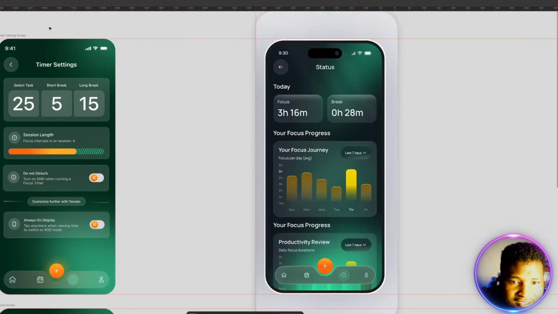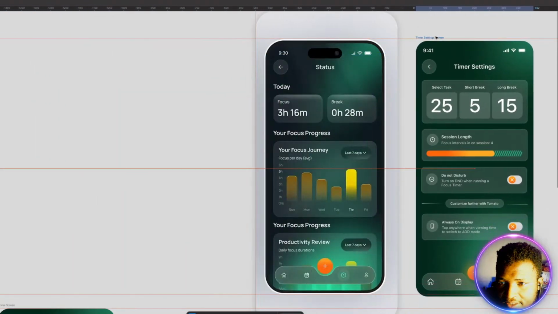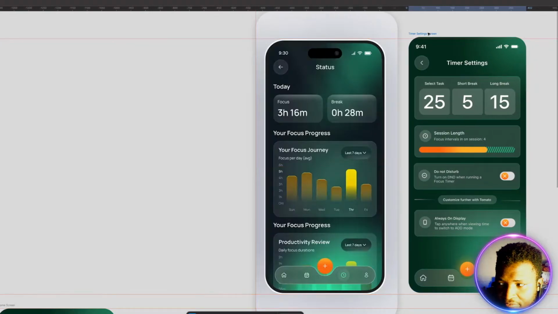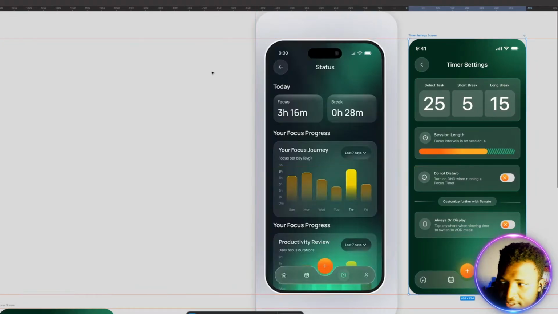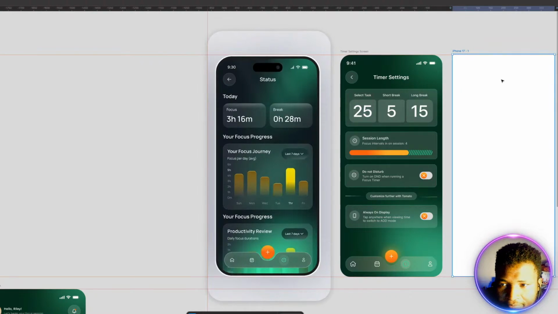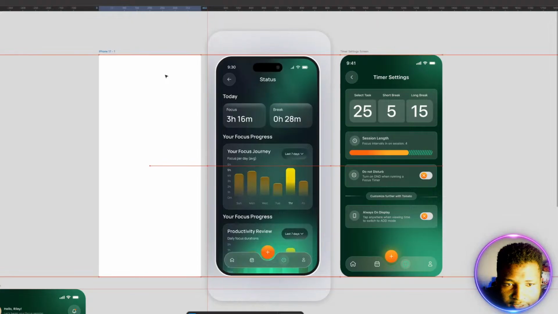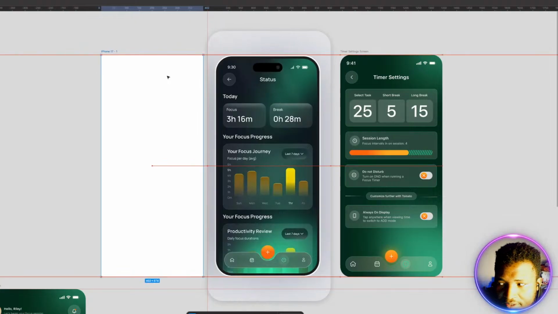So let me drag this to the other side. Let it remain there for a moment, and then we focus on building this new one. I'll go to my frames and then I'll go with the iPhone 17 frame. Let me bring it this side.